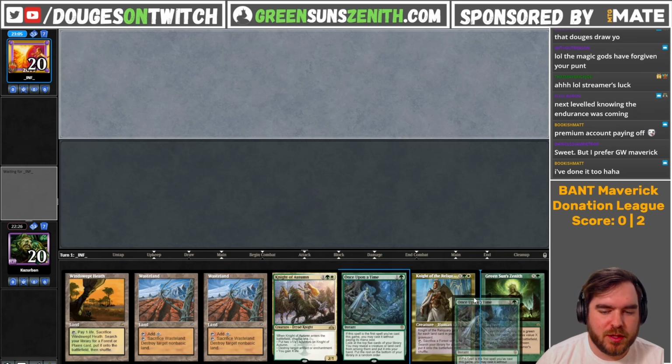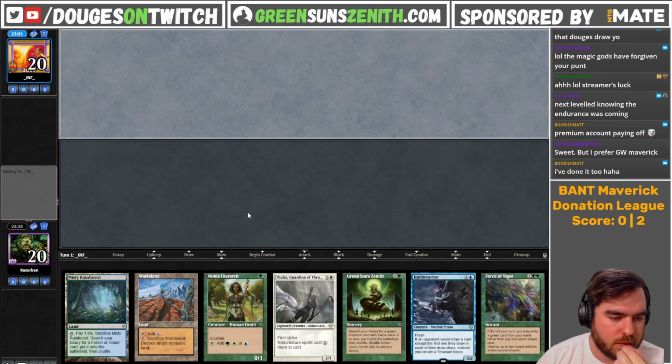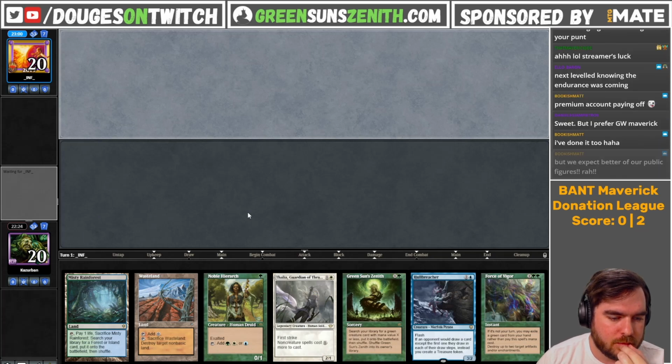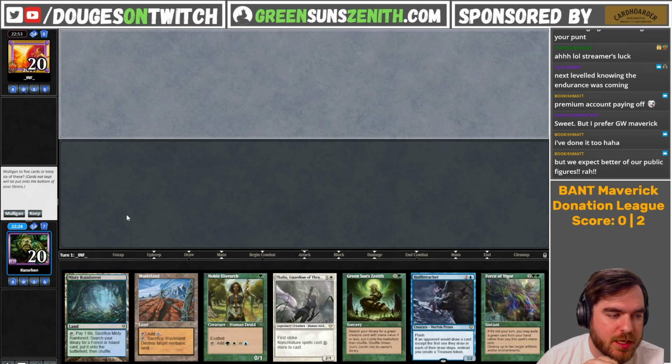It really depends on the Once Upon a Time here, finding Endurance. I don't think that's good enough. No, I think there's a better 5. I'm pretty happy to mulligan aggressively for Hate, even though this hand has a plan.